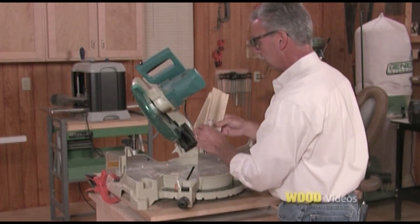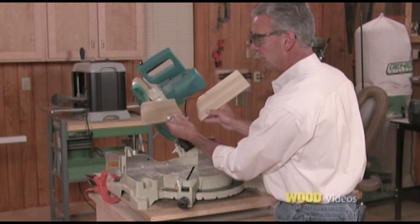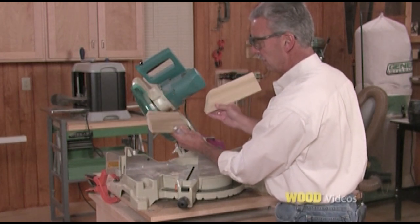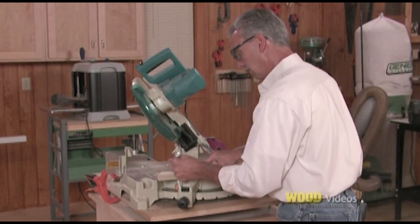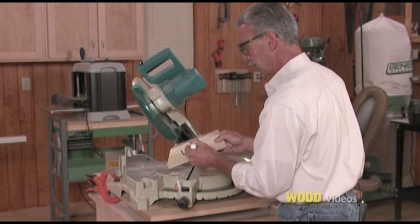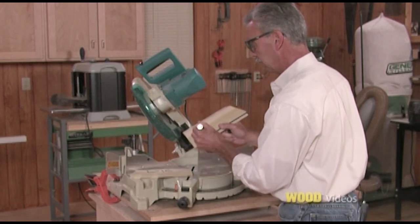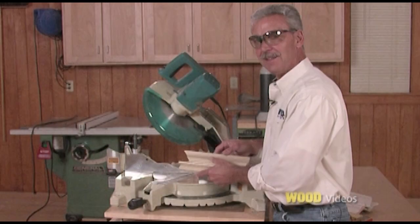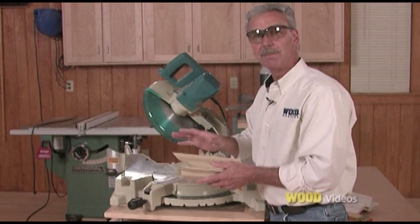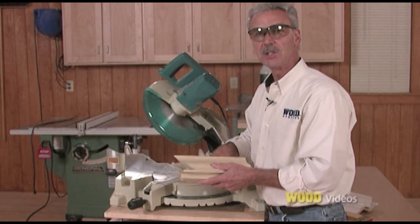Here's our inside corners. This is the way they'd be sitting on the wall. So in this case, we have our left inside corner, and this is our right inside corner. So let's take the left again and mark left inside corner, and lastly, right inside corner. Now what you've created is a full set of templates. These will help you position your trim on the saw, and it'll also be used for the installation process.